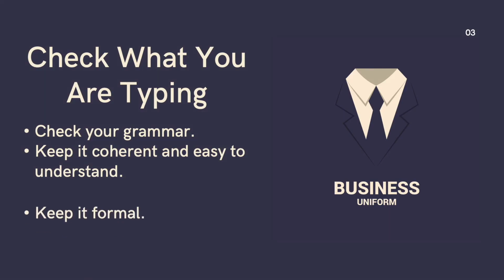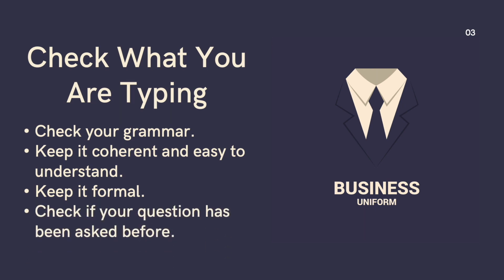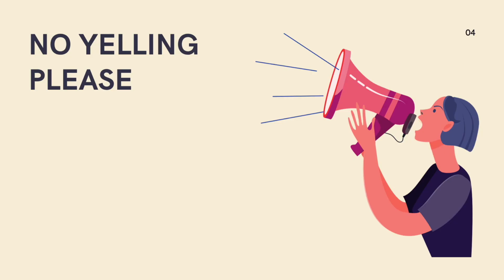Keep the conversation formal. Avoid words like bro or what's up. If you have a basic question, there's a chance that the question has been answered before. Check the previous chat records to see if it has been answered. If it has not been answered, then use the phrases from the previous slides to ask the question that you want to ask.